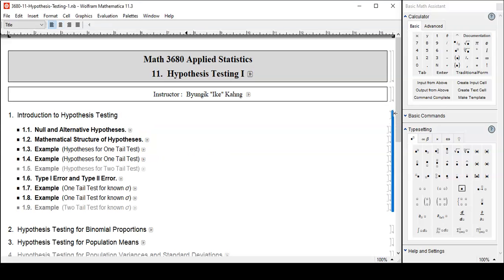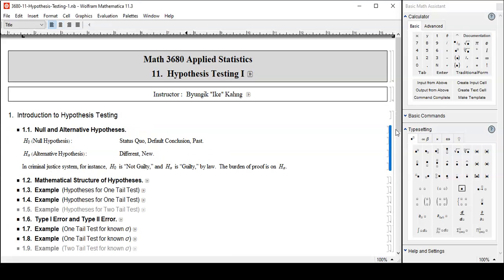In statistics, hypothesis testing consists of two competing hypotheses. One is the null hypothesis and the other is the alternative hypothesis. Null means none, nothing. So that's the default. If there's no evidence one way or the other, then we go back to default. Status quo or past or ruling in the field, those kinds of things are the null hypothesis. The alternative hypothesis is, of course, the challenger.